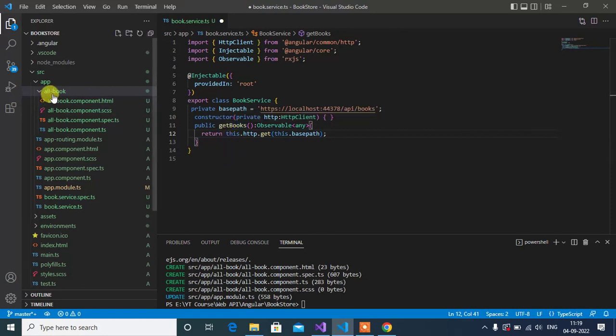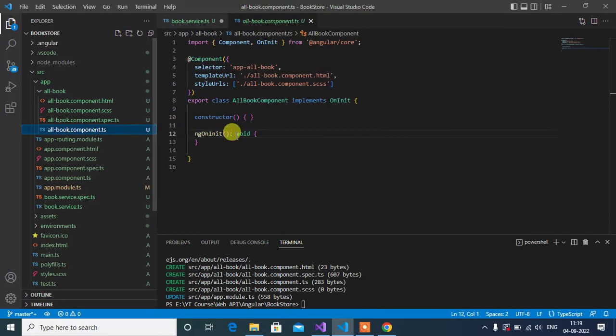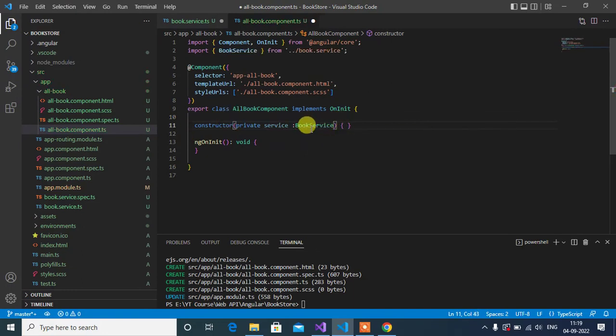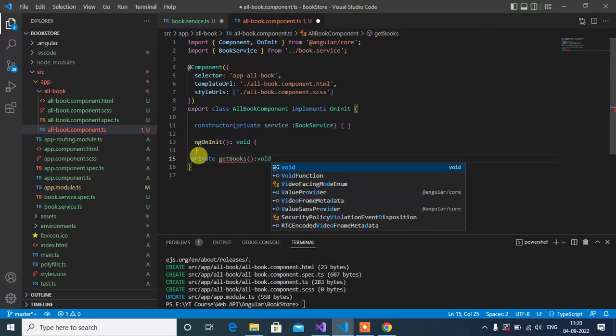Now open the all book component file. Inside this component we can use the book service. So in the constructor, service. Now we will create a new method, private getBooks, type void.